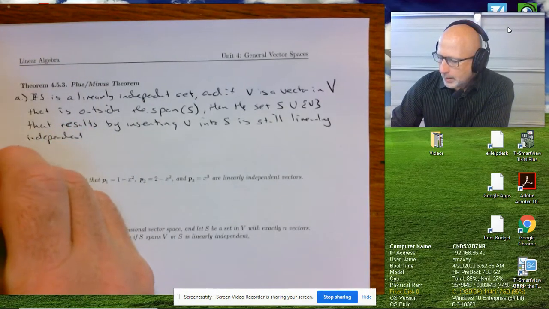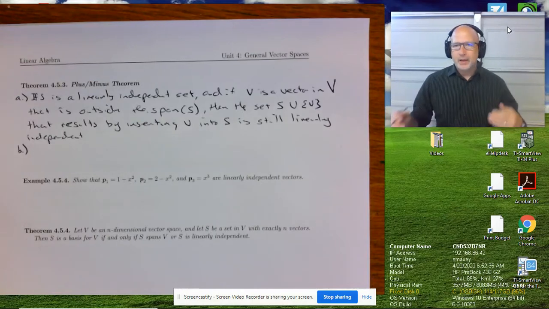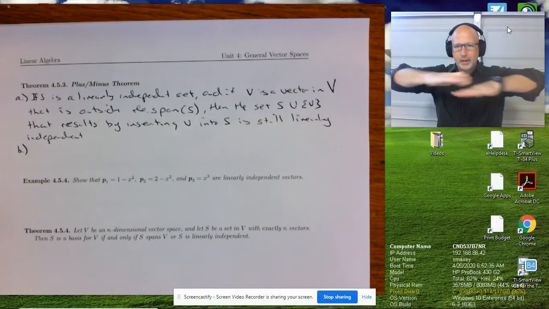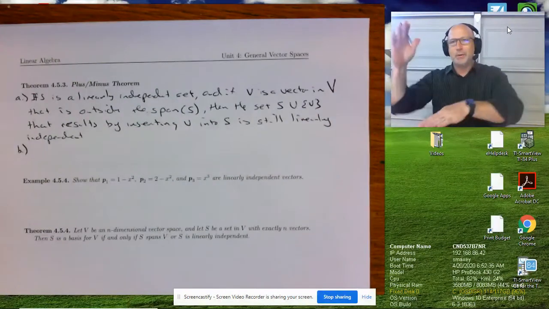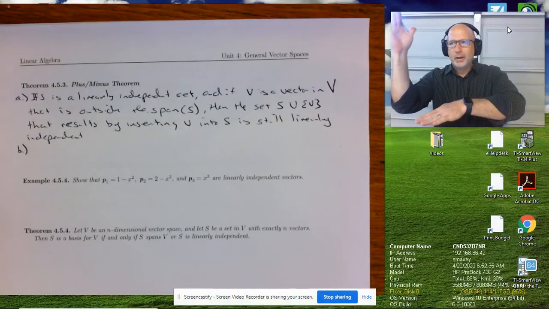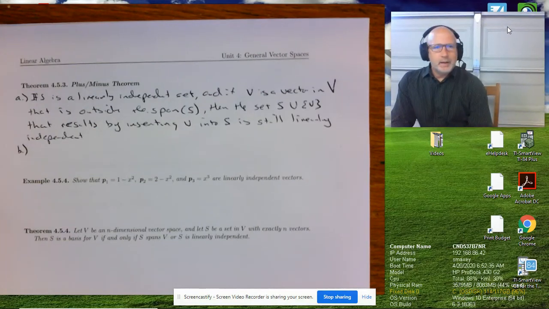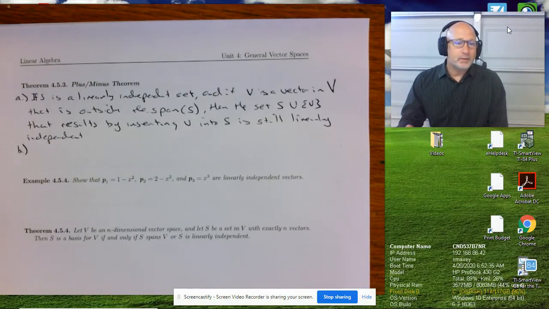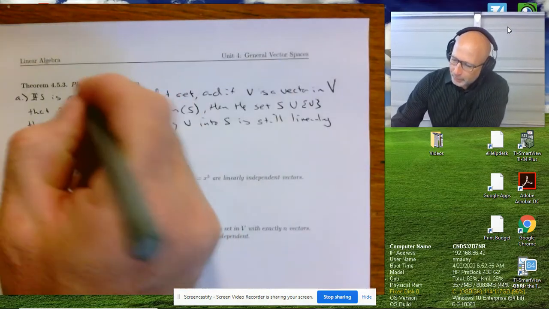Okay, and hopefully it's pretty clear to see why. Because if it doesn't lie in the span of that, so say you did the span of two vectors and it turned out to be a plane. Okay, so you have a plane, and then you have this other arbitrary vector that's sticking out of the plane, or not going parallel with the plane, but going at some angle to the plane. Then you can see that vector is not going to be a linear combination of the other ones. And by adding it, it's just going to add to the span of it. So it will be a linearly independent set. Okay. On the contrary, so that's the plus part.